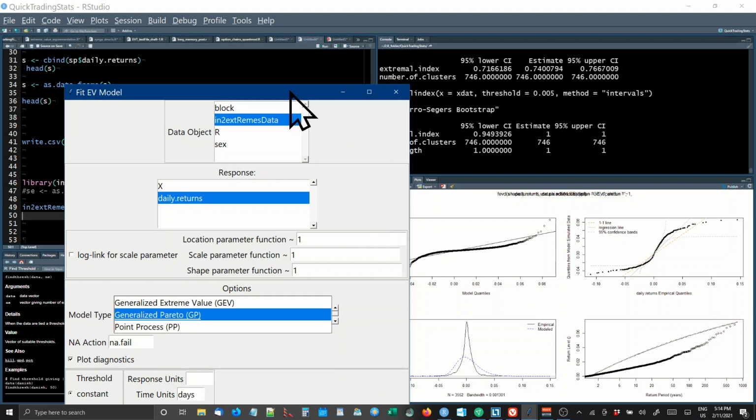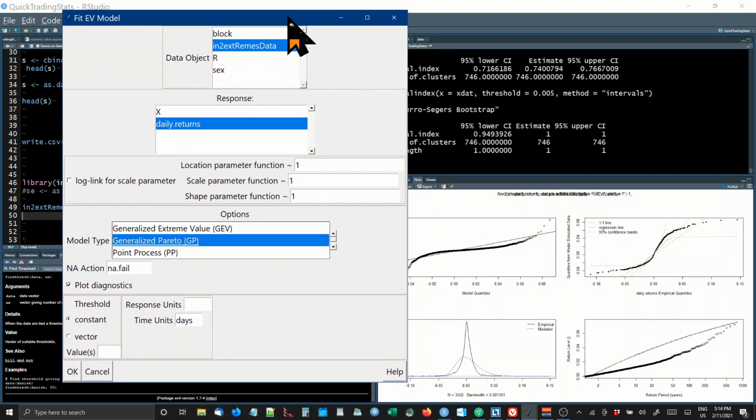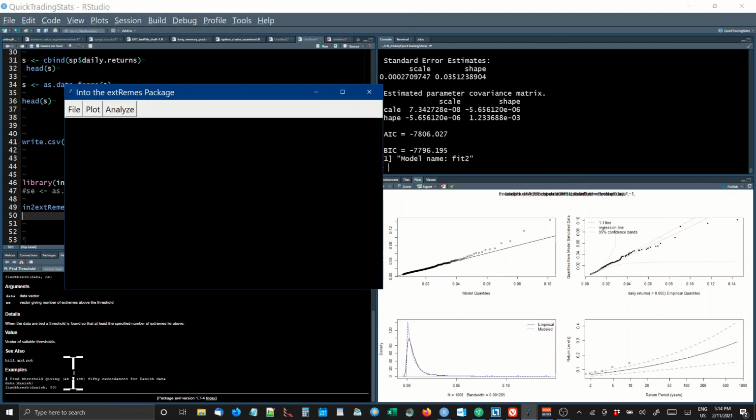Pareto generally fits better than the general extreme value distribution, or it has in the past. I think it's a bit more robust. We'll run it. Fit to it. Gee, it fitted quick. As you can see, the Pareto really captures the downside really well. It's a nice fit there, and it really captures the line there. I think Pareto is probably a better fit for modelling. Well, I don't think, I know.